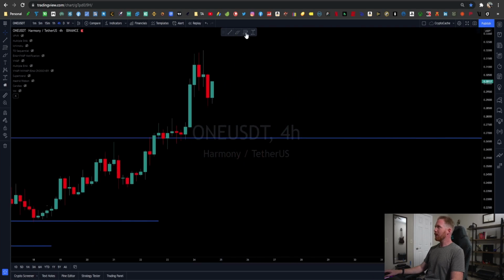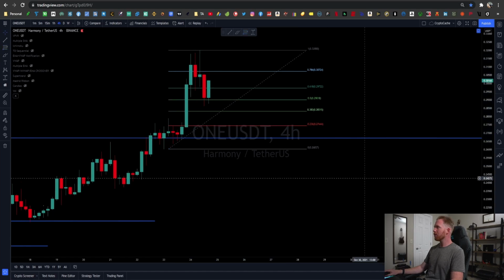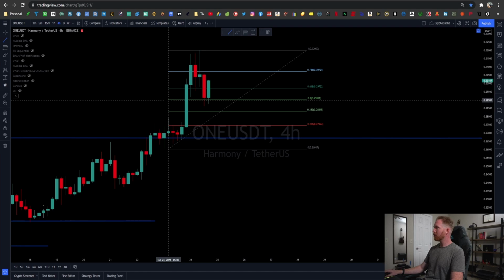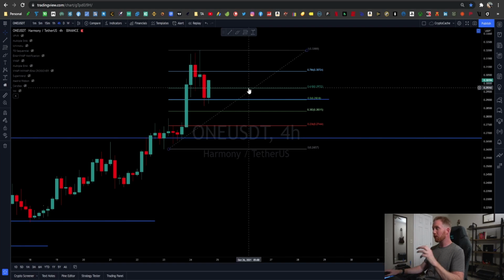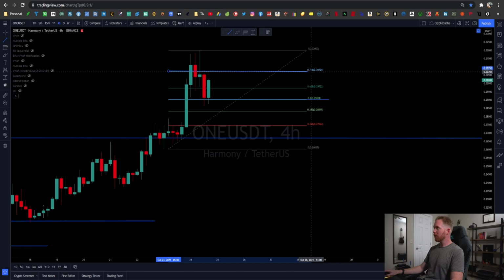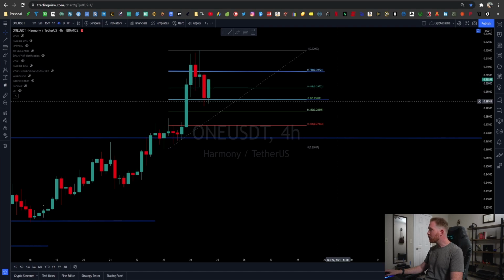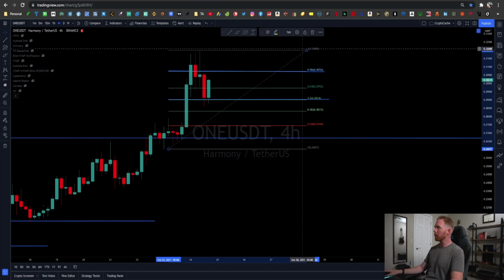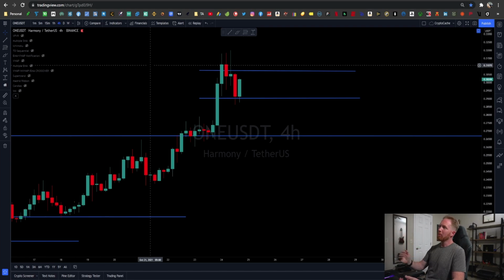Now let's take a quick look here at Fibonacci. Go ahead and find the most recent low point and put it up here at the top to see where we're at with our support and resistance levels. We do have a support level here, roughly at about 0.5, which is 29 cents. And obviously we've got a resistance of about 32 cents, but that's only been tested a couple times. So I think right now we want to make sure to respect the resistance zones here, right? So first of all, we've got 30.7 and 29 cents. Right in this channel, we're going to start seeing the price probably consolidate and go sideways for a little bit longer, and hopefully break to the upside. But the bottom line here is that the price is a little bit on the overextended side. Yes, we had this retracement, but it ramped up pretty hard.